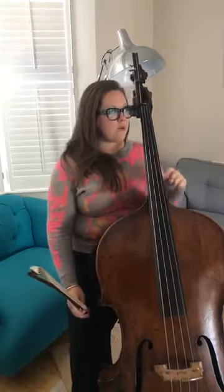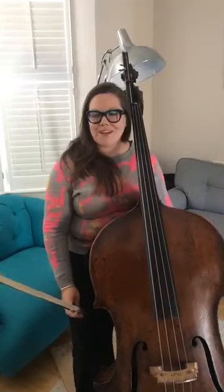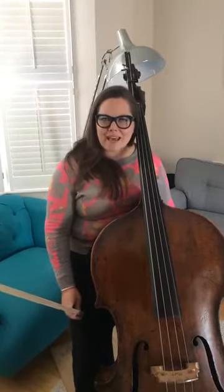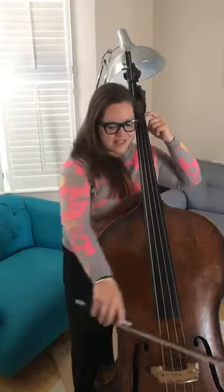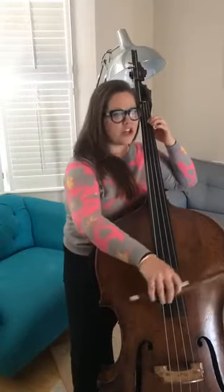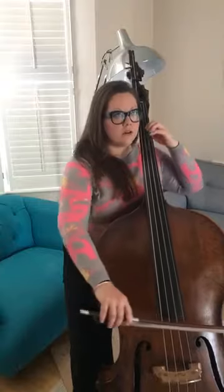Another really good game is when we play, a lot of people call this the puking game, which I think is maybe not quite the most glamorous of techniques, but the glissando game is a good one. Let's start on an E on our D strings, everybody. And we're just going to glissando the octave. Gets this moving, and together they're moving, and it's a fabulous exercise.